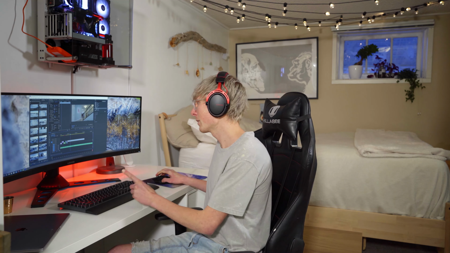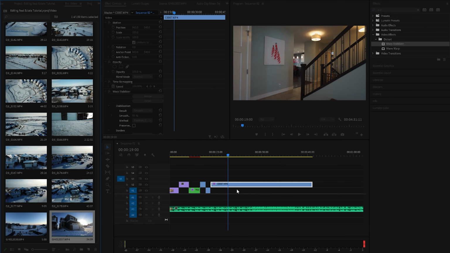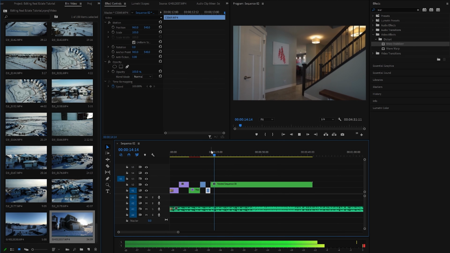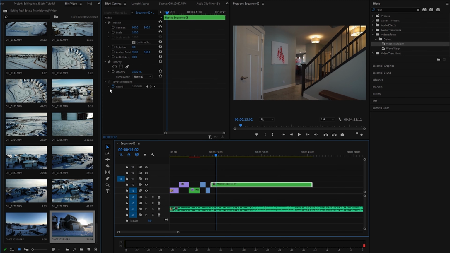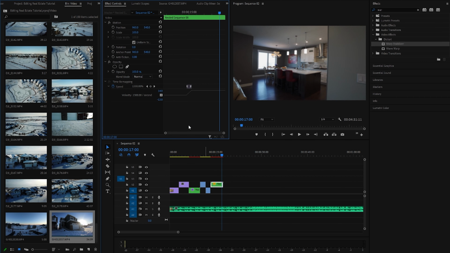So it's warp stabilized. We can't change the speed when it's warp stabilized, so we're going to nest it. And now that it's nested, we can change the speed on it. We're going to show the entrance for a little bit here, and then we're going to grab the speed and just ramp it up to about, I'd say, just under 1,000%. I'm going to try to slow down and speed up to the beat of the music as well. It really helps the transition. So around here, there's a nice piano stroke.